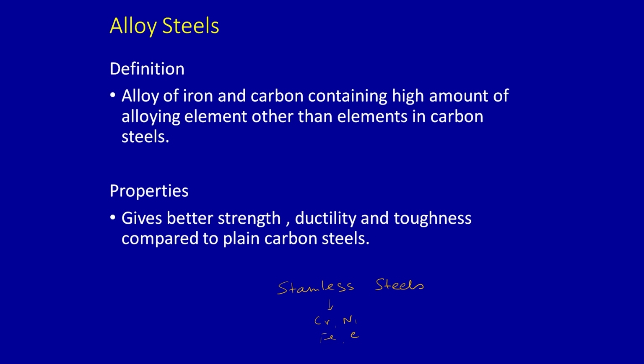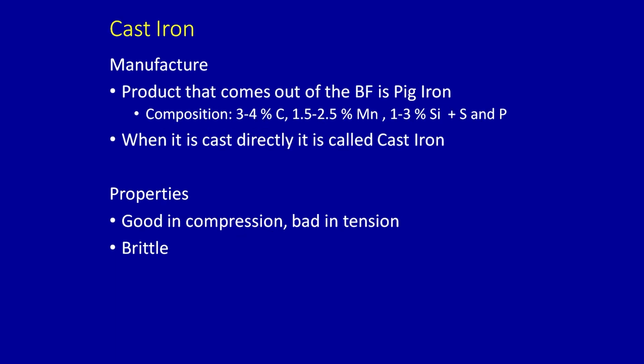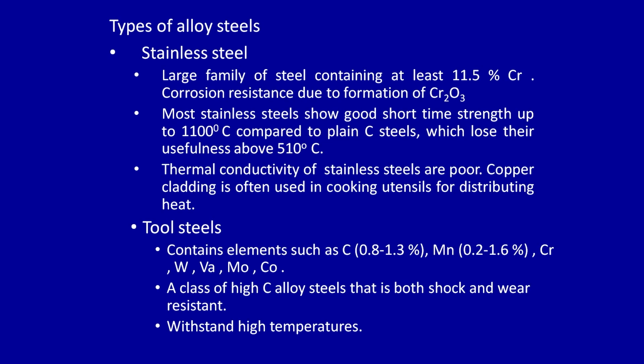Well, I talked about alloy steels. To give you an example, stainless steel is an alloy steel with chromium and nickel, other than iron and carbon present in these alloys. They have other alloying elements present in this. You can also have cast iron in which carbon concentration is higher than steels, about 3 to 4% carbon. You have manganese and silicon also. It has good corrosion properties in compression. They are brittle, but it has a very high vibration absorbing ability.